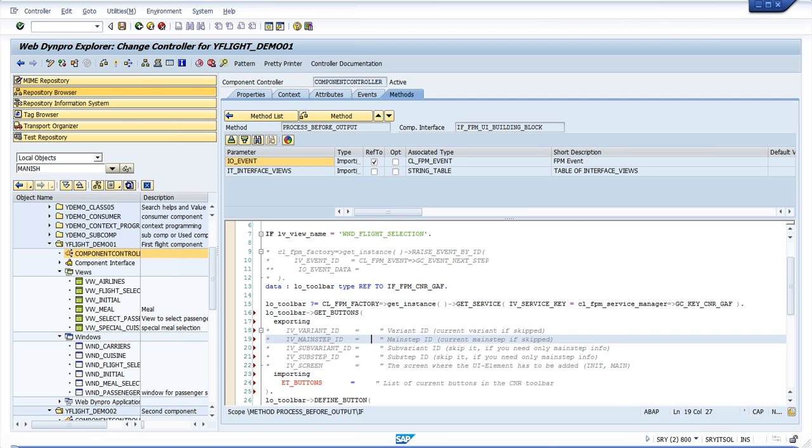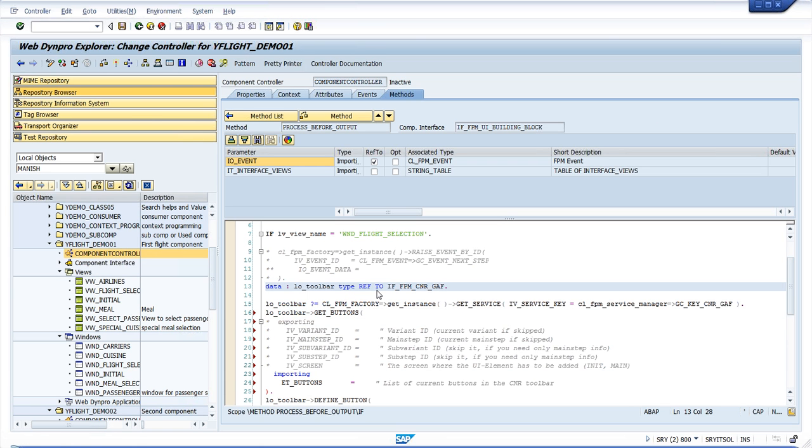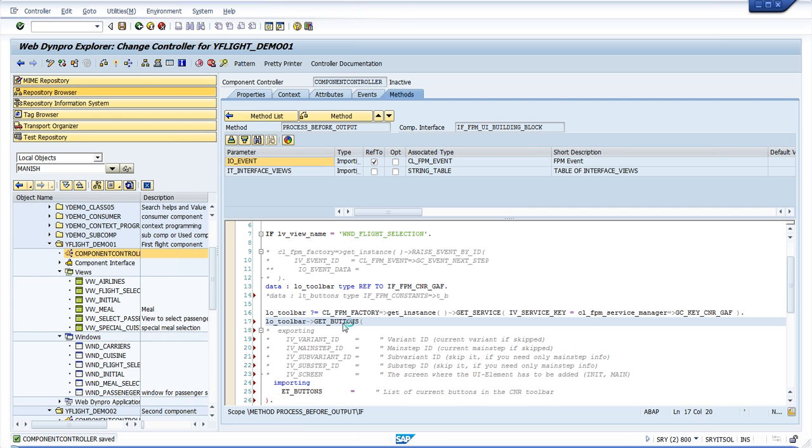T underscore button. But I'm sure T underscore button is not a global data type. It's somewhere coming from an interface constant. So let me try to declare it if it is possible, if I remember it correctly. Multi buttons type, IFFPM constants T underscore buttons. No, it's not correct. So maybe we need to go to the method and check what is the type which we should be declaring here for getting all the buttons.